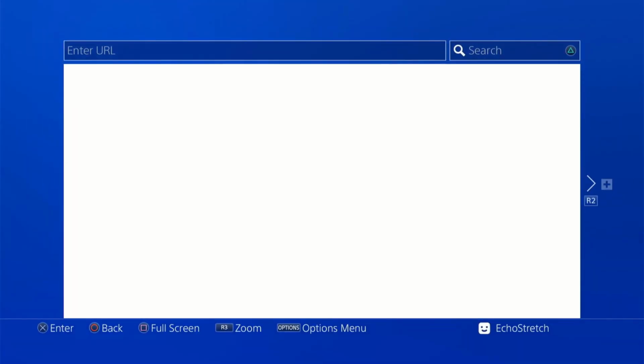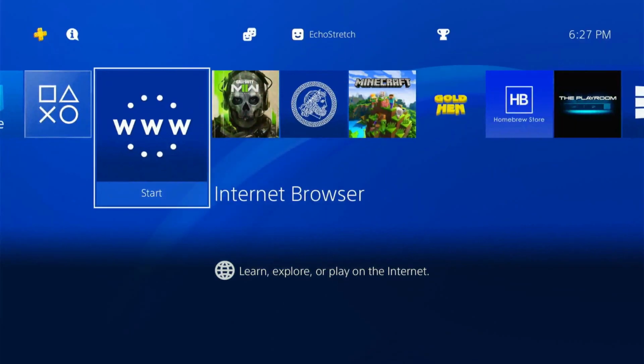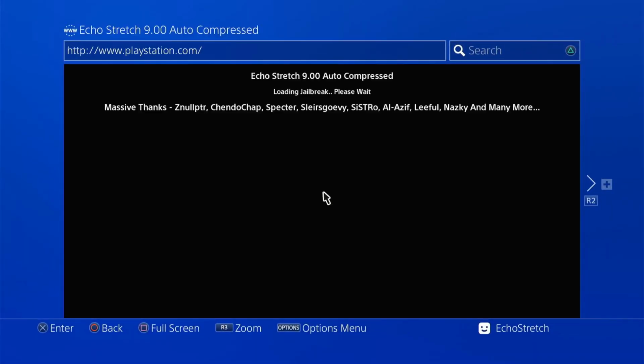It should auto redirect for you. And there we go. Installing the cache goes pretty quick. It will be a little slower for the 8266s, as I explained before. But once that's done, you go ahead and hit the PlayStation button and relaunch it. Okay, so it's loading the jailbreak now. And like I said before, with the ESP32-S2 boards, they automatically load the USB, so there's no inserting the USB.